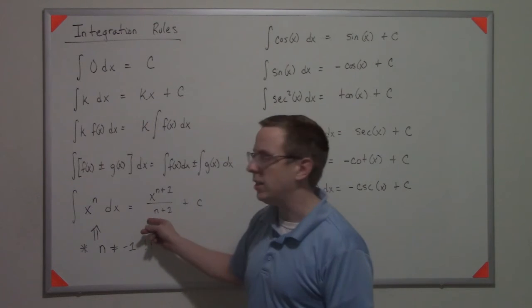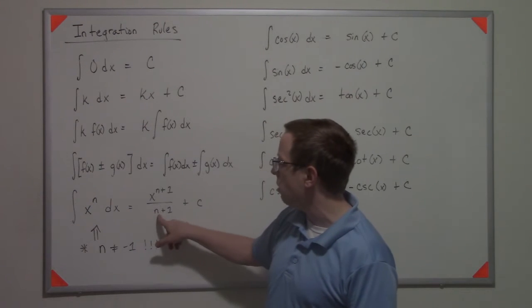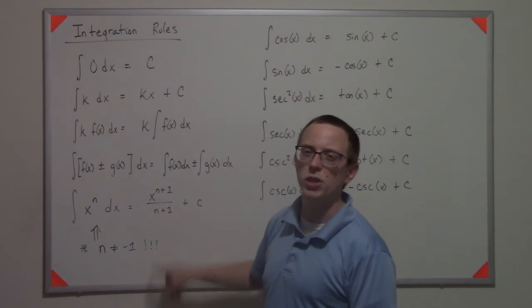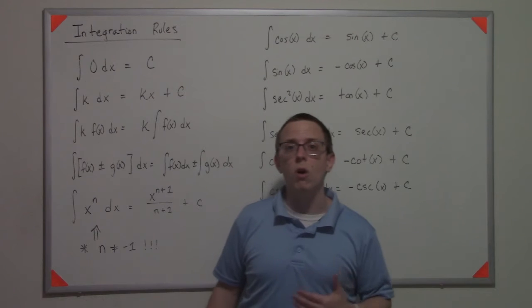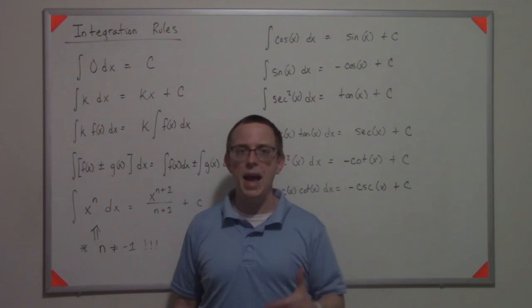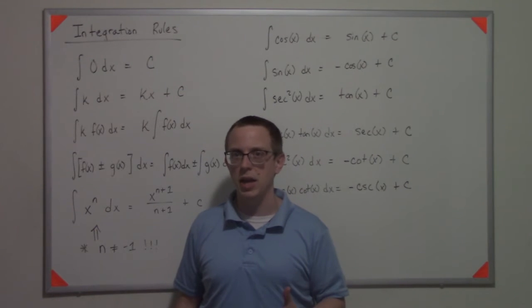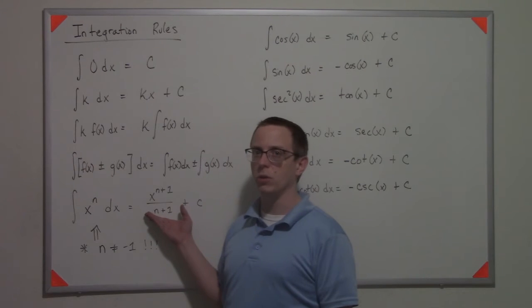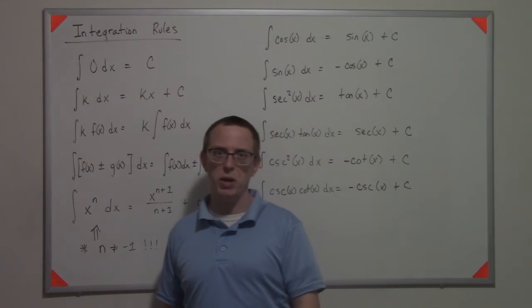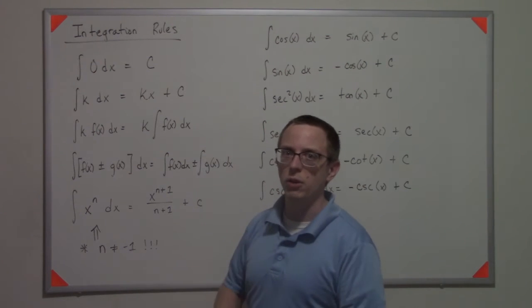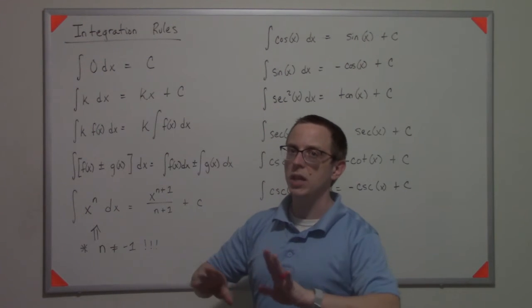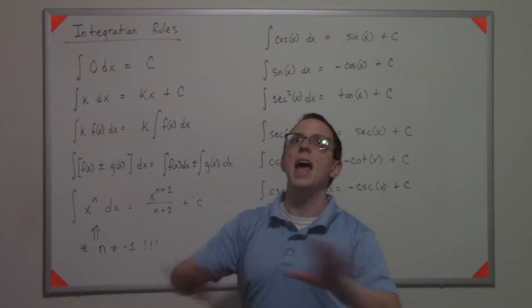If you think about it, it makes sense because if you plug in -1 here, you get x to the 0 over 0. And that's a pretty nonsensical term. What we're going to find as we go on is there is an answer in the case where n is -1. It just does not follow this formula. It's an extremely special case. Now, because it's not just for integer values, as long as n's not -1, it works for everything.